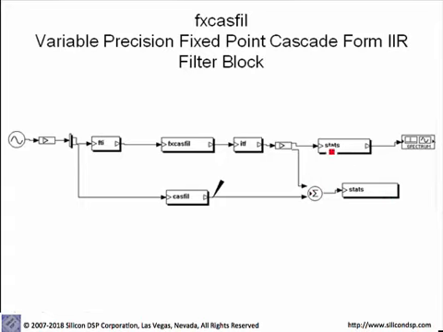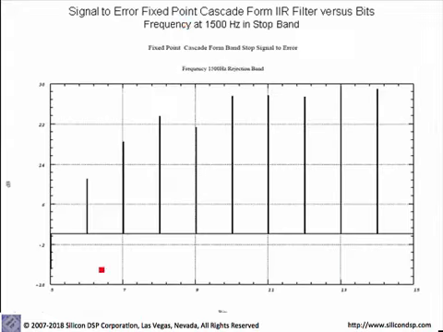Over here we have the RMS error of the signal itself, and through the Tcl script we're able to compute the signal to error ratio and plot that as a function of the number of bits used in order to represent the cascade sections. Quantization of the cascade coefficients, both for the numerator and denominator, for the poles and zeros. So over here we're showing the results of the fixed point implementation of the cascade form IIR filters versus the number of bits used to represent the coefficients. And we're plotting the signal to error ratio in dBs versus the number of bits.